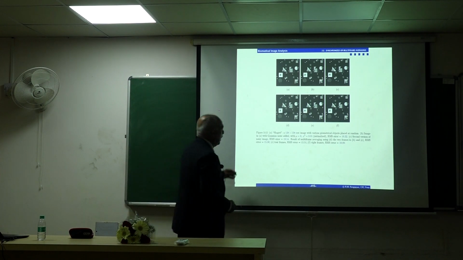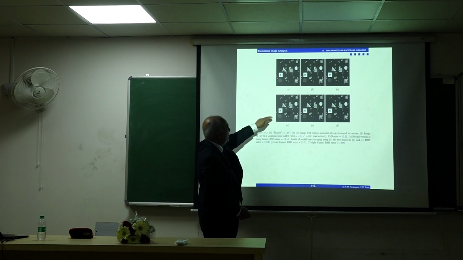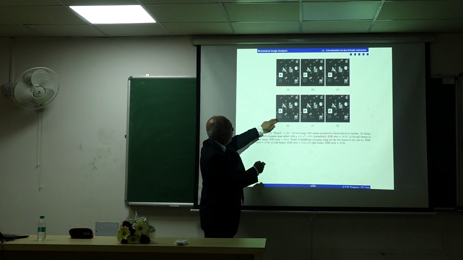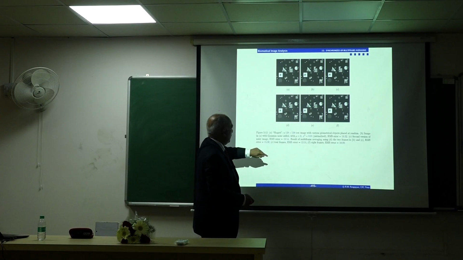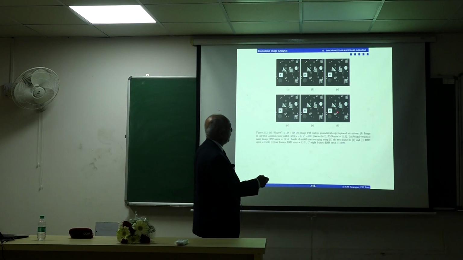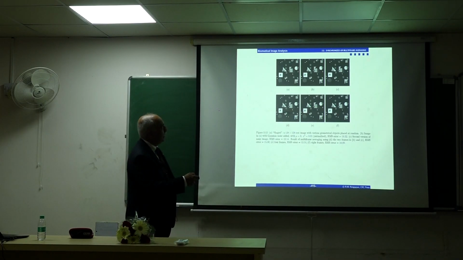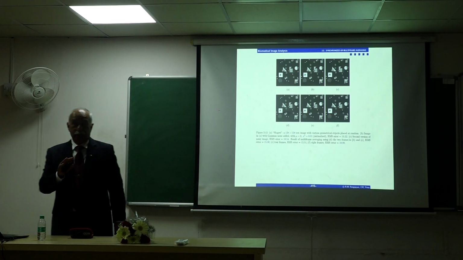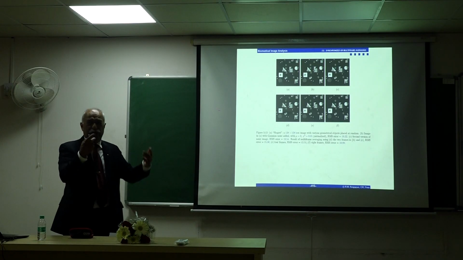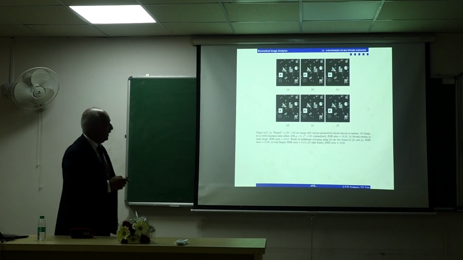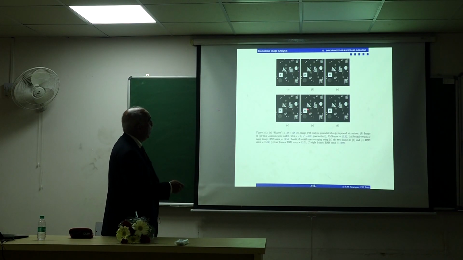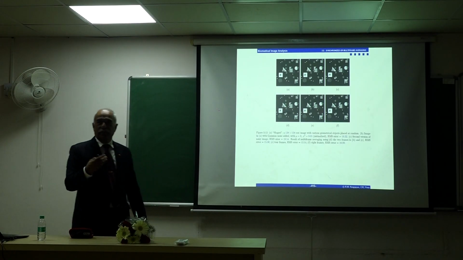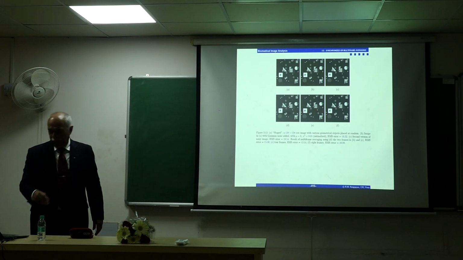Not exactly the same, but different noise samples added to the original. And results of multi-frame averaging using 2 frames. If you average these 2, then noise is reduced to some extent. But if you average 4 frames or 8 frames, you get a smoother result without blurring of edges. So you can take this and zoom and look at the details later if you wish. So the more frames you average, the better the signal to noise ratio.